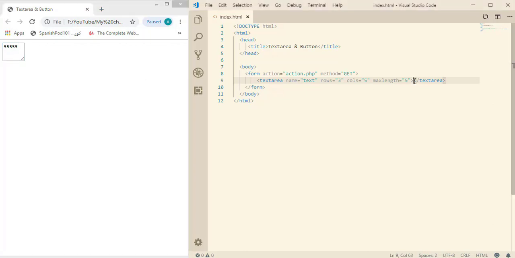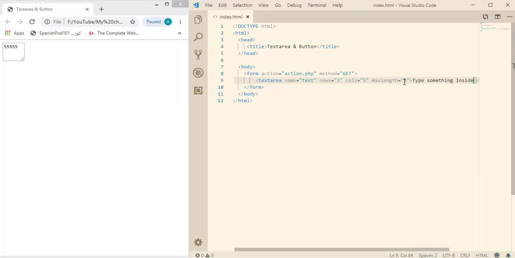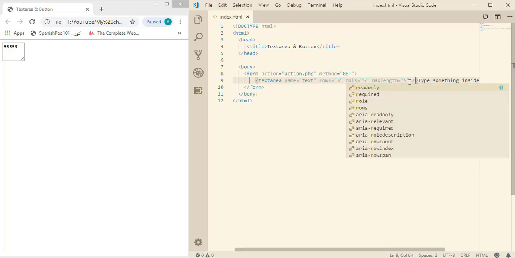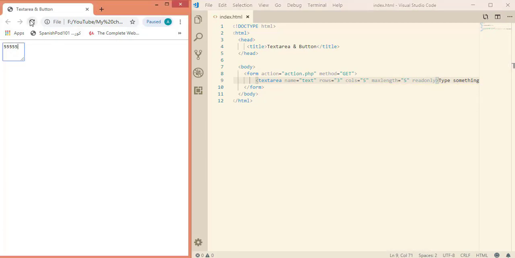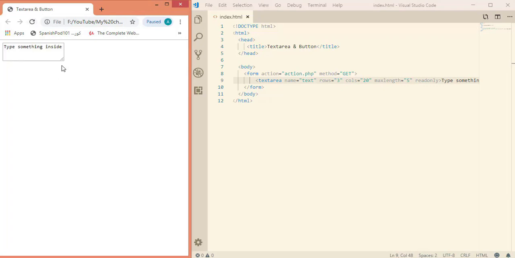So we can here type something and make it just readonly, so the user can't edit it. We make it bigger. So the user can insert any data or type something inside the textarea. So this is the textarea.